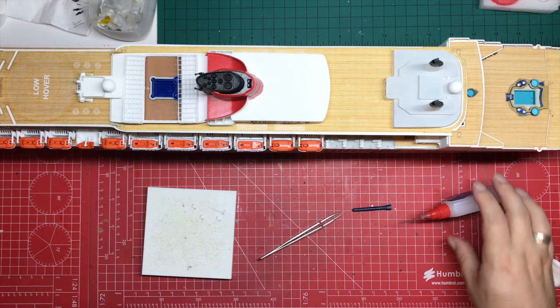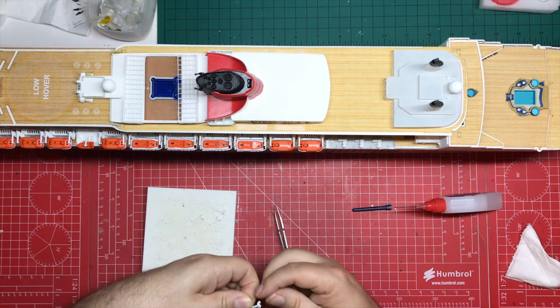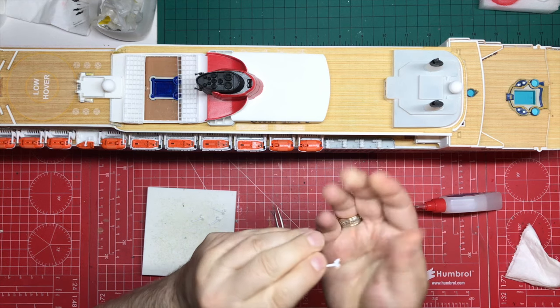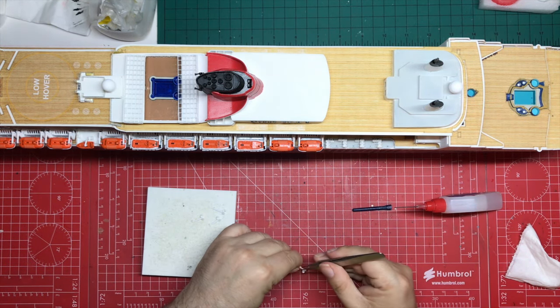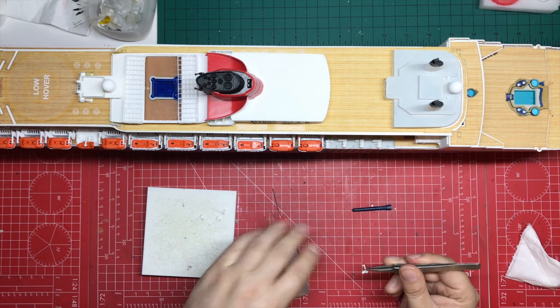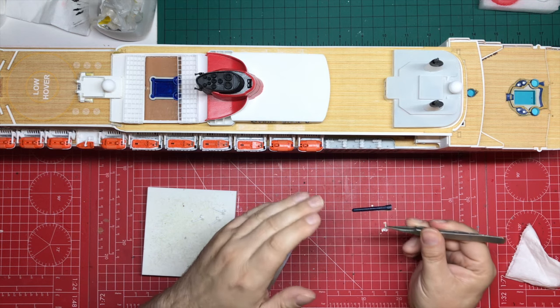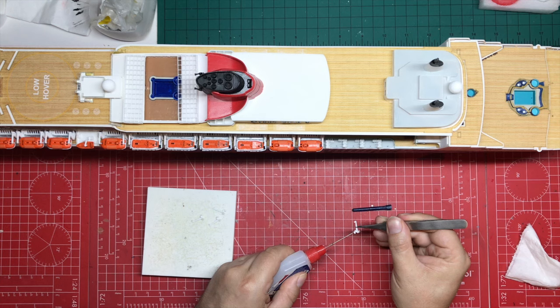Okay, my davits are painted up. We've got the little photo etch wheels on them, which does enhance them and adds a little bit of much needed detail. So with the railings and the photo etch cradles, I think this area looks pretty good now.